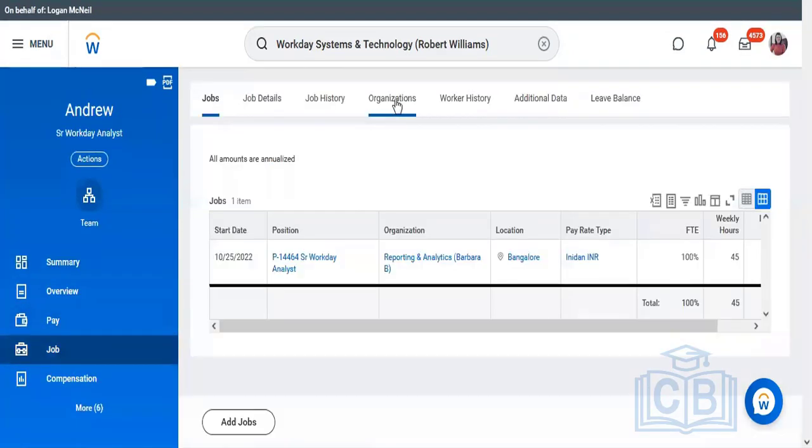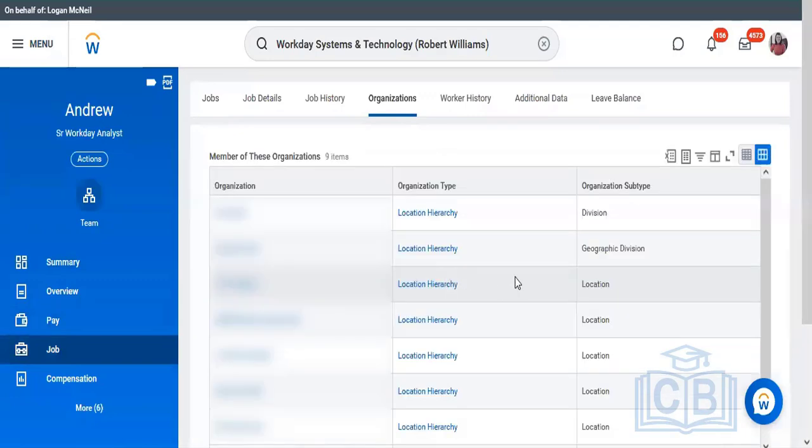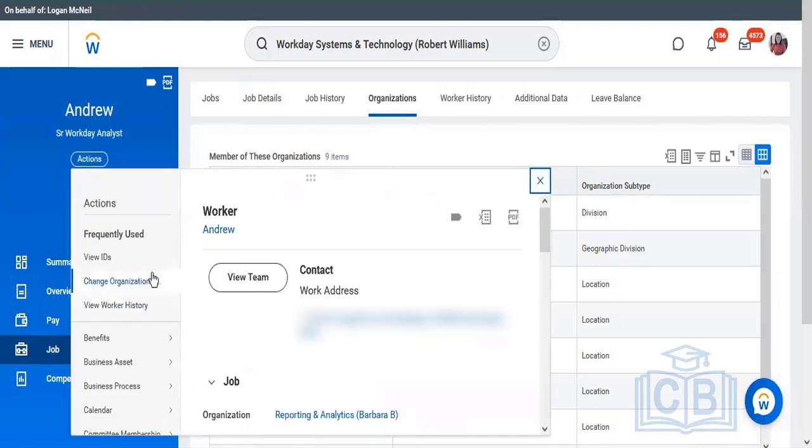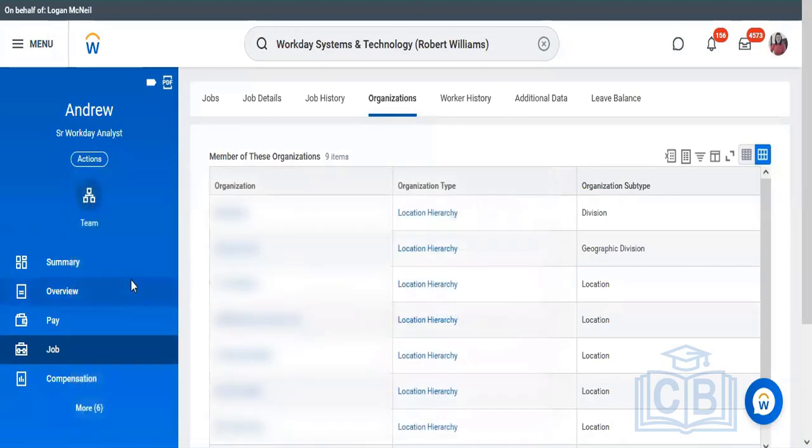Probably we would have missed removing those things when we were updating. That's the reason why those got automatically added. We should have looked at it. Now, what is the step that we need to update company and cost center? We need to go to change organization assignments in employee profile. In employee profile, you need to pick up change org assignments. Click on this.